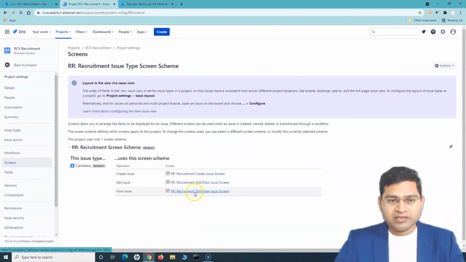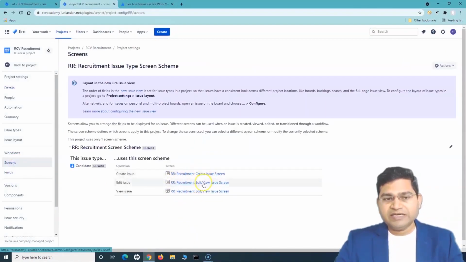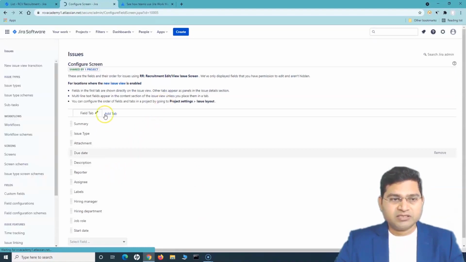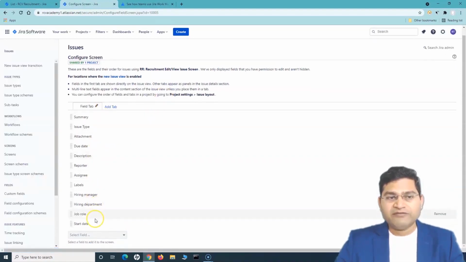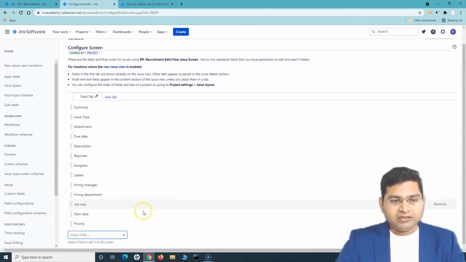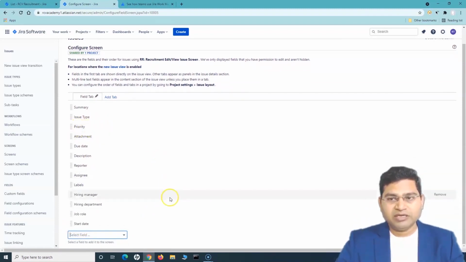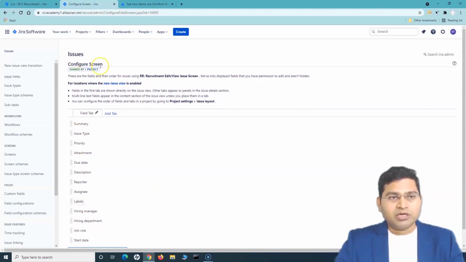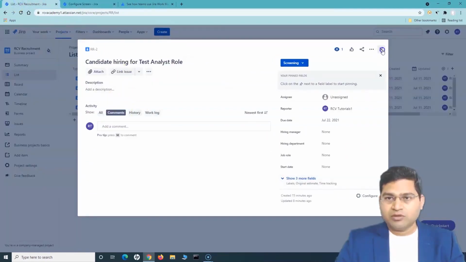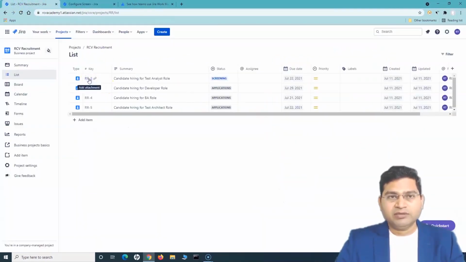So you will see that these are the screens for the create, edit and view. Okay, so if we go to the edit screen, it will open the details of the edit screen, and here we do not have any priority field, right? So simply start typing in the priority, okay, and add the priority there. If you want to move it up somewhere, so after issue type we want to add priority there, we will simply add the priority there. Okay, so now this particular recruitment edit and view screen has the priority, but the create won't still have the priority. Okay, so let's see. Now we go back, close it and try to edit this particular edit or view, right?